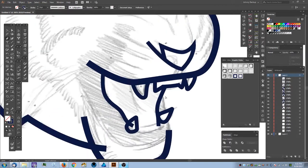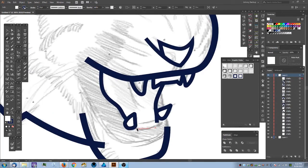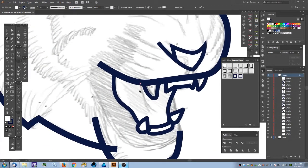I'll put the tongue in, get close and end it there, then overshoot behind the tooth — that's fine. For the overlap here I can just knock a fill in, and since this was the last line created it's on top. I'll hold Ctrl+Shift+close bracket to bring it all the way to the front. I'll do the same with the inner teeth. There's also a tongue line that needs a stroke width. Moving to the eye — I need to handle the overlap there.